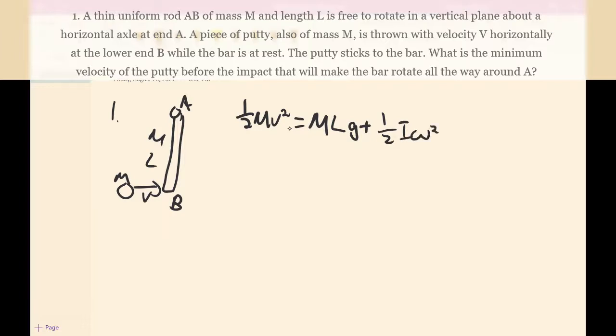This is because afterwards, part of the energy is the rotation of kinetic energy which is 1/2 I omega squared, and there's also this new mass here, which is M, the putty. While the mass of the rod from before, they're all the same, so we don't need to worry about that. So yeah, basically this is the equation for the energy.